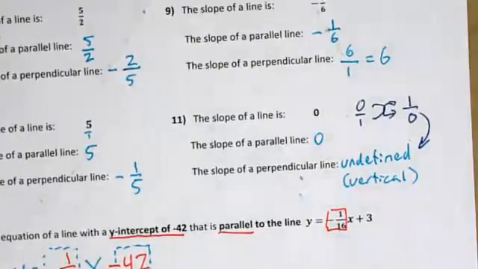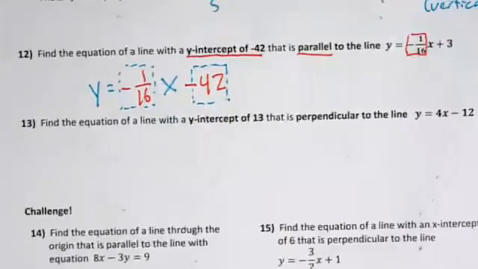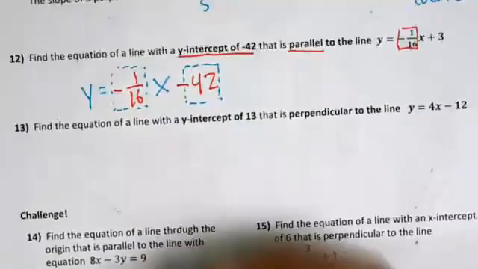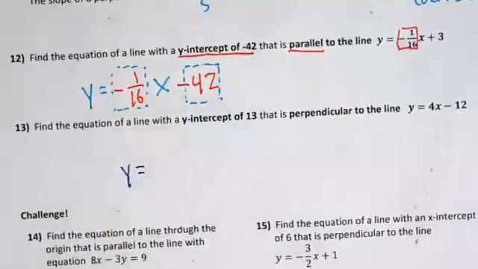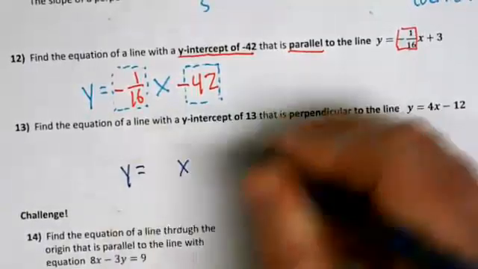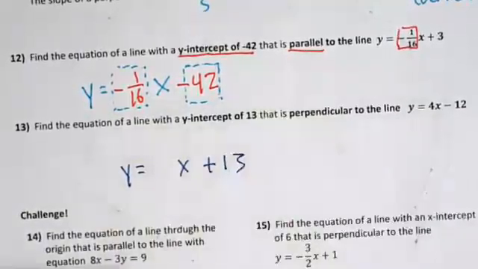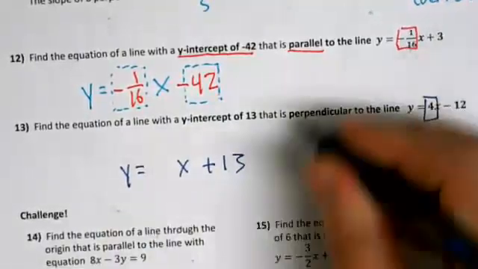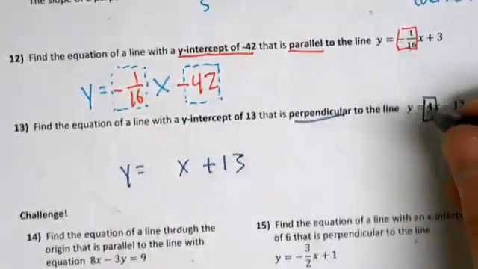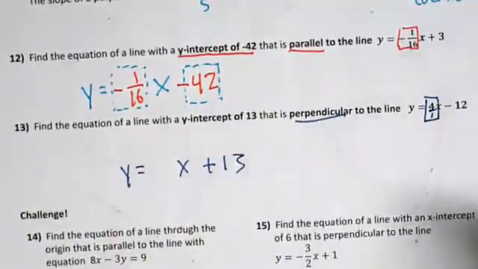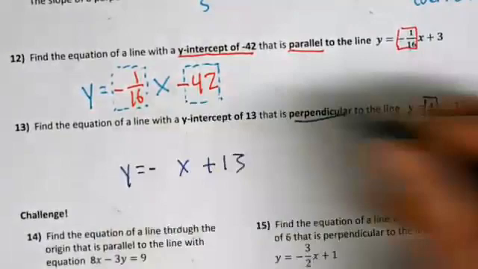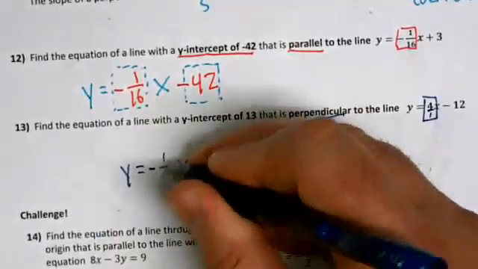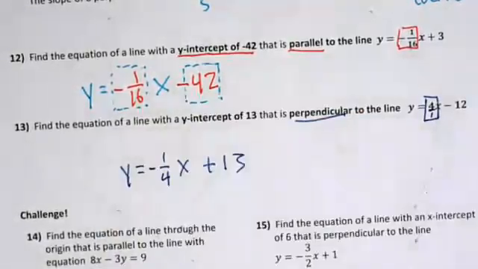So that was a kind of a tricky one. We talked about 12. Let's get an answer to number 13. Y equals, I know my y-intercept is 13, so I'll have a plus 13 at the end. All I need is my slope. I'll focus in on my slope here, but we want perpendicular, so I need to flip that. Let me go ahead and put it over 1. So that's positive. We want to make ours negative and then flip that fraction. Did you have negative 1/4x plus 13 for number 13? Right.